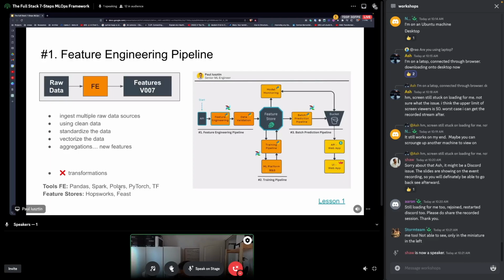Another thing I want to highlight is that at this step you create the features, but you don't do the transformations. By transformations I mean things like scaling your features. Why don't you want to do this? There are 2 reasons. The first one is that at this point you don't have the training and testing datasets, and those transformations are always based on the split, right?